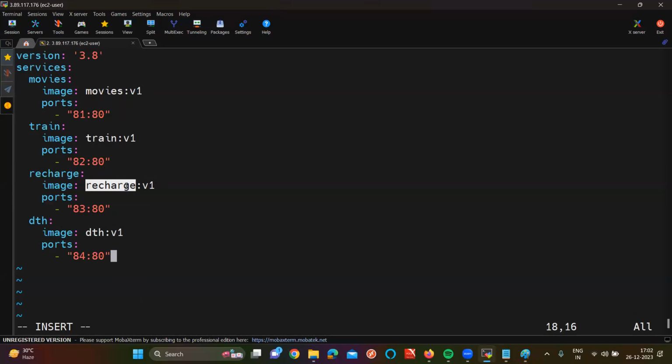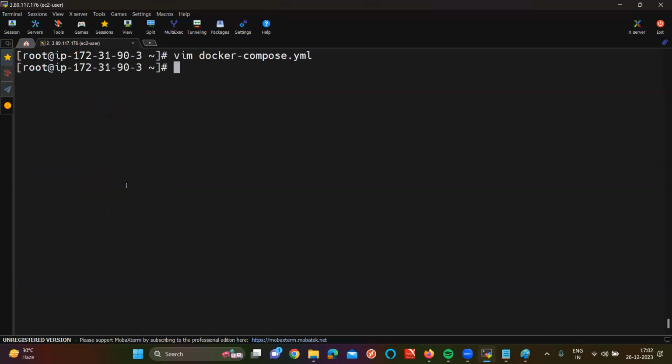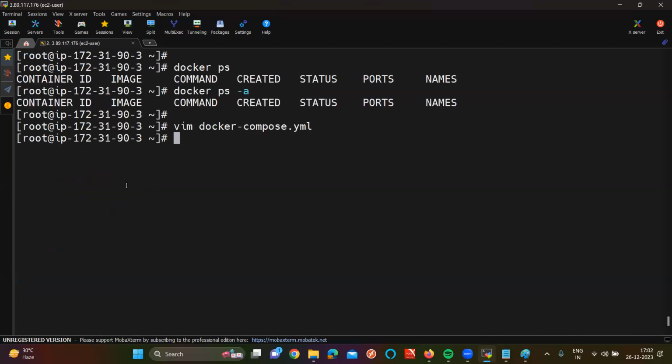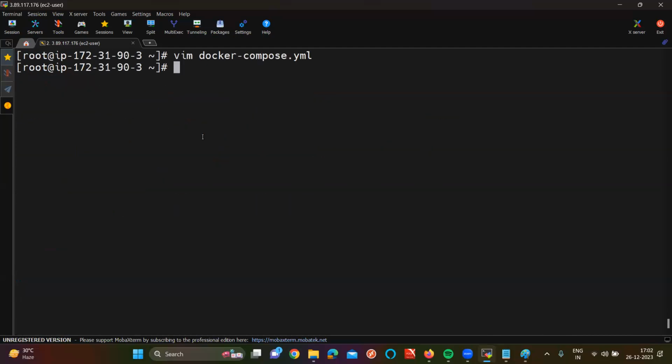Already, do you have this image on local or not, sir? No, don't do anything. Only one command. All the containers in your file will be up and running. Currently, I don't have any containers. You have seen this one, right? Docker hyphen compose. Why? Because whenever you are working with compose file, just write docker hyphen compose. Up hyphen D. Up means make it run. Hyphen D means containers need to be run on detached mode.